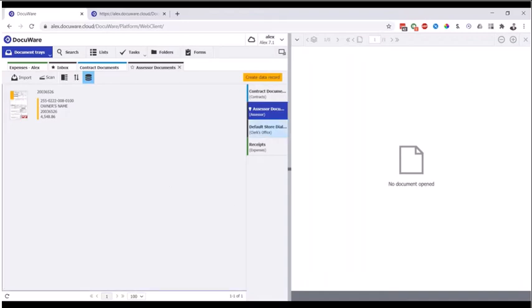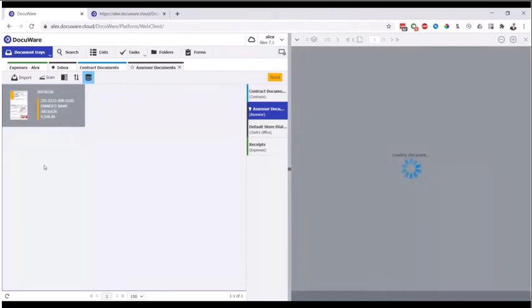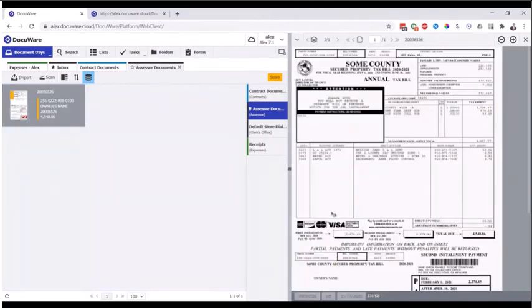But this is DocuWare. So I'll quickly go through and describe some of the features and how all the pieces fit together. That way, when we get into the specific processes, I think it'll make a little bit more sense. If we look at the screen here, on the right side of the screen, we have the DocuWare viewer. If I double-click on this document, it brings it up in the viewer.